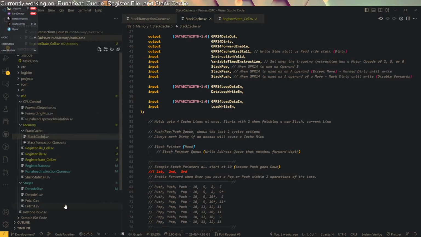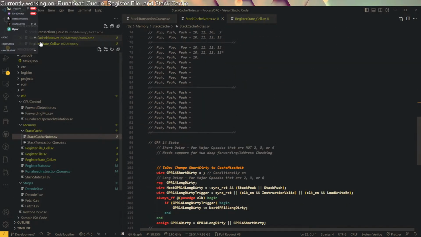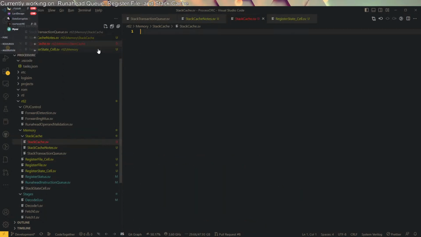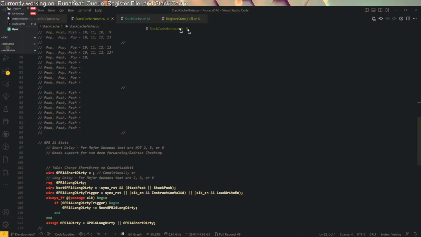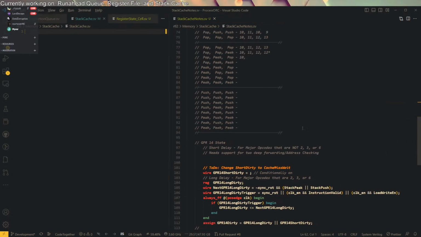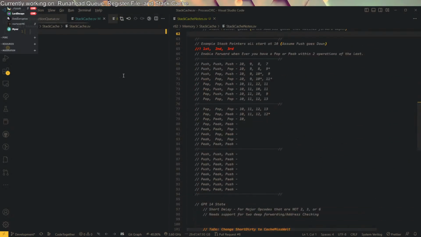I'm going to rename this stack cache notes, and then make a new one, because this file has too much in it for me to think through right now. In normal programming that's also a common thing. You don't want a crap ton of stuff in one file, or in one function, I guess. This is just a lot of random notes. I just want to transfer it to a new file slowly as I think through what's actually there. It's meta, that makes sense.